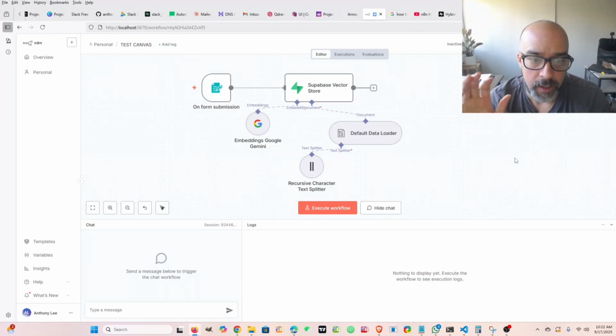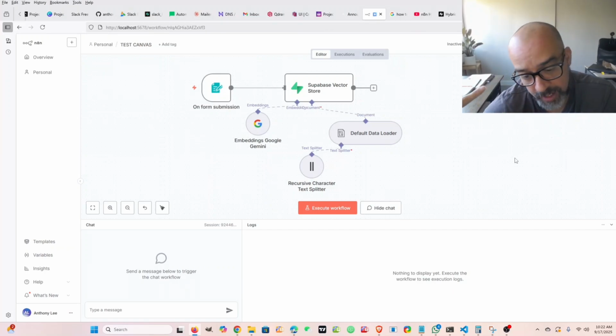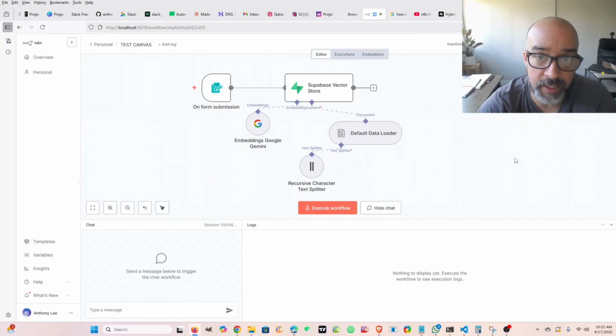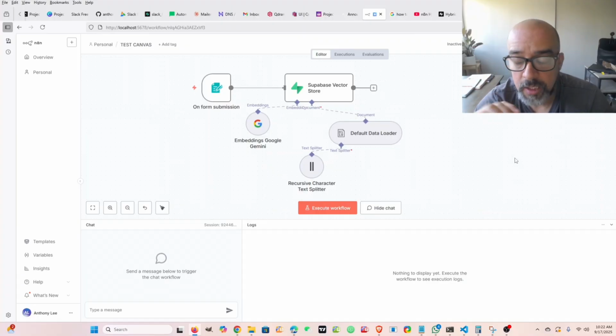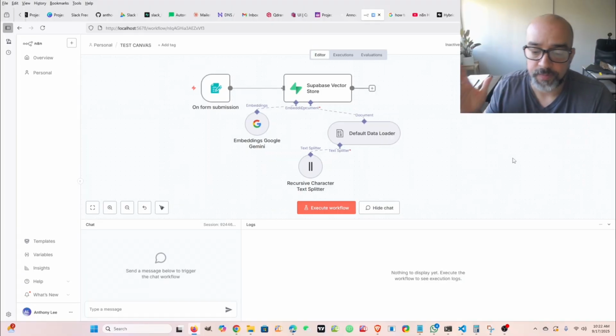So here's the thing. I am pretty much obsessed with RAG. I personally think that every business will have their own RAG database at some point in the not so distant future. It's definitely the future of technology inside of AI with regard to business solutions and business automations. So with that said, not all RAG is created equal.